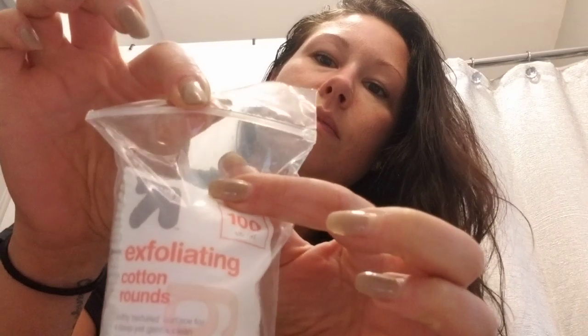This cleanser has been amazing — I feel fresh and clean. When I cleanse my face, I then use this, and there is virtually nothing left on the facial pad. I recently started using facial pads because I used to use a face cloth, which is abrasive on your skin and wasn't helping. I picked up these exfoliating cotton rounds from Target — they're only about three dollars.